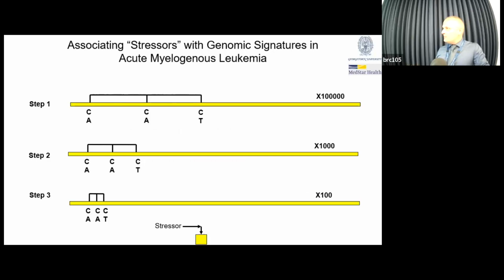To do so, we have a zooming. Remember, this is a genome viewer, and you can zoom in and you can zoom out. And then you see here the little nucleotides and the substitutions that we have been talking about. Zooming in, zooming out, you can see how the aggregation of those mutations might happen. And this is what we call a potential susceptibility region. Then let's subject this susceptibility region to a stressor.